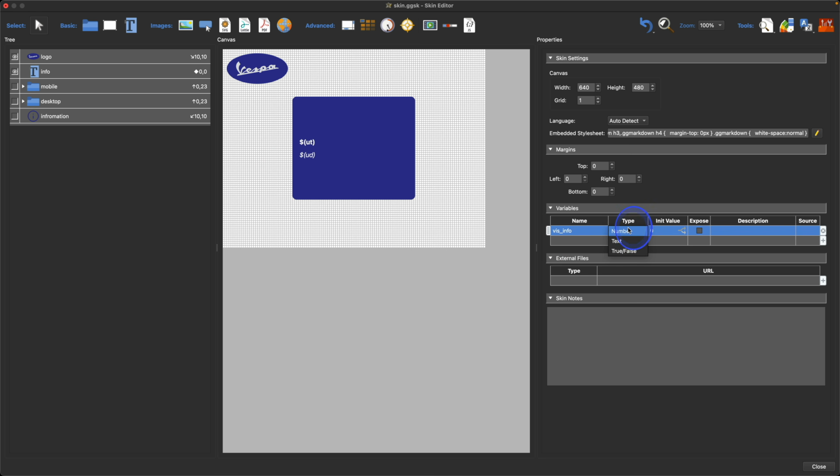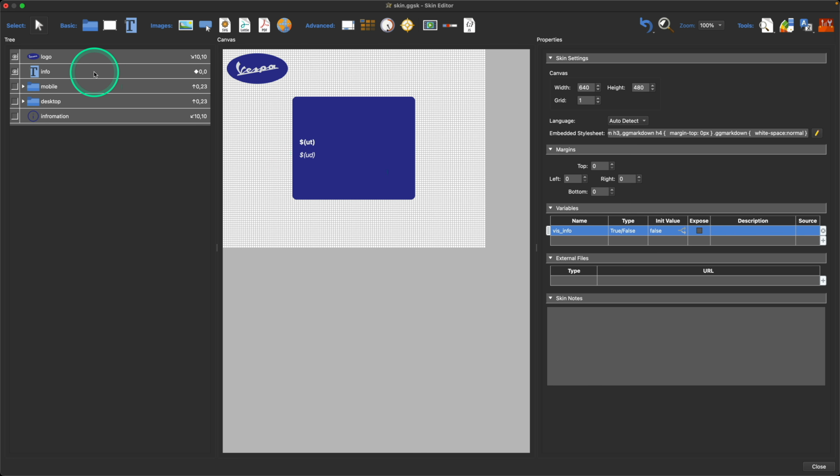Now this particular variable is going to be true or false, what's known as a boolean. We can have a variable that uses numbers or text, but in this case I just want true and false, and we can set whatever the default is going to be. I'm going to leave it at false because I want the pop-up hidden by default, and then we use the button to show it. Okay, so I've created a variable in the skin. Now variables are great because they're global. So something you do in a variable will affect any other elements that also have this variable used in, say, a logic block or whatever. This will all become apparent as we move on.